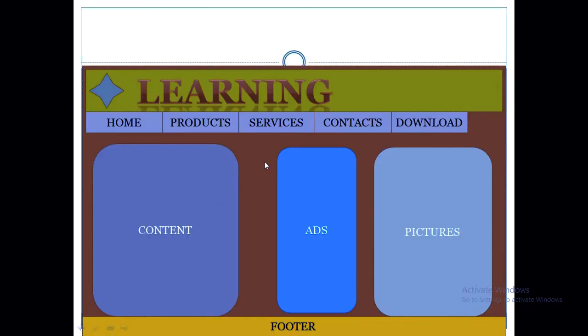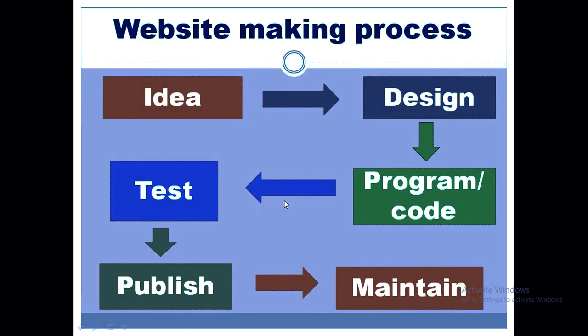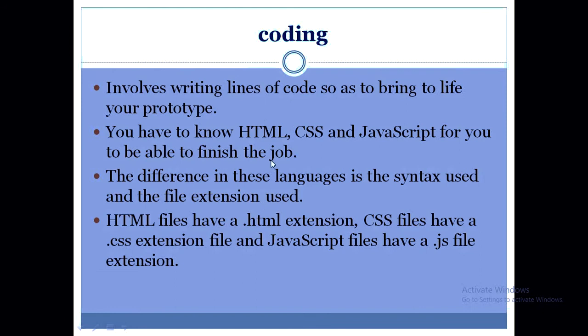Okay, after having finished your prototyping, now you want to translate this into a real website. So first you have to code the website, to bring life to it. Coding in basic terms involves writing lines of code so as to bring life to your prototype. That's the simple definition of coding.